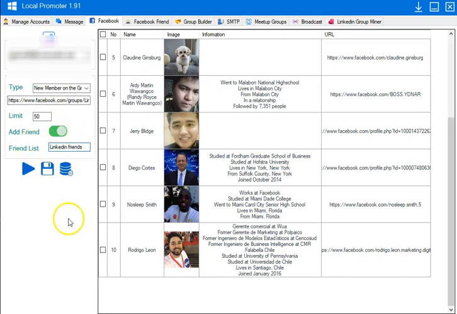Now, we'll get to the private messaging in just a moment. But the strategy here is to go first to that group, whatever Facebook group it is, and to friend the owner and or managers or moderators of that group.